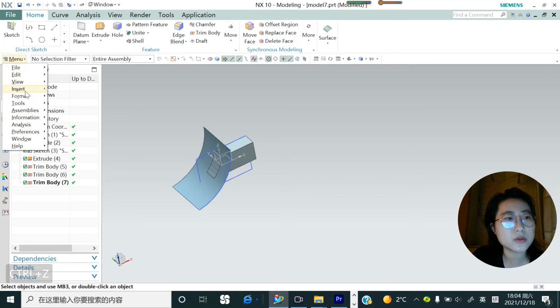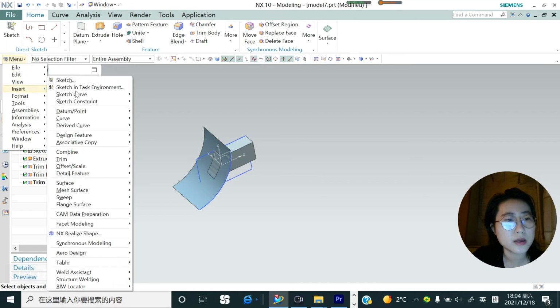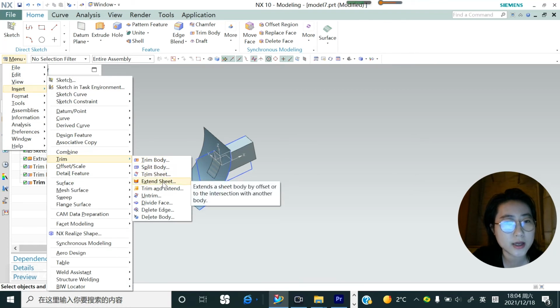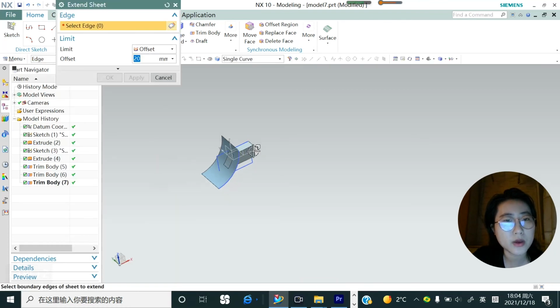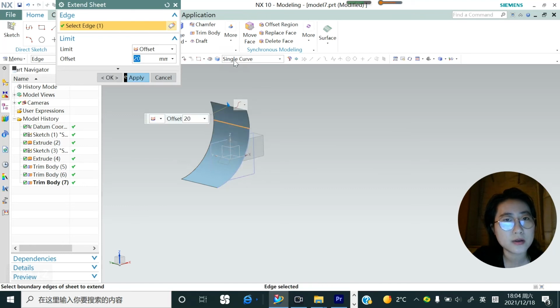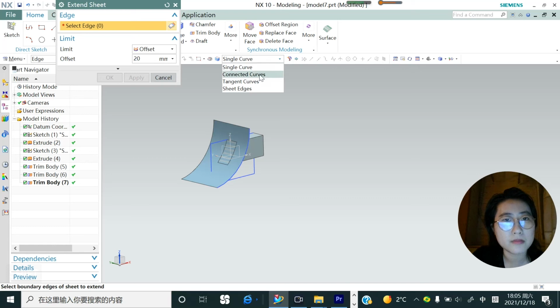Next, I will introduce to you Insert, Trim, there is Extend Sheet. Okay, if you hit Extend Sheet, we already have a sheet in here. So I can select this edge. Here is a single edge. If I don't select the single edge, we could select maybe a connected edge.